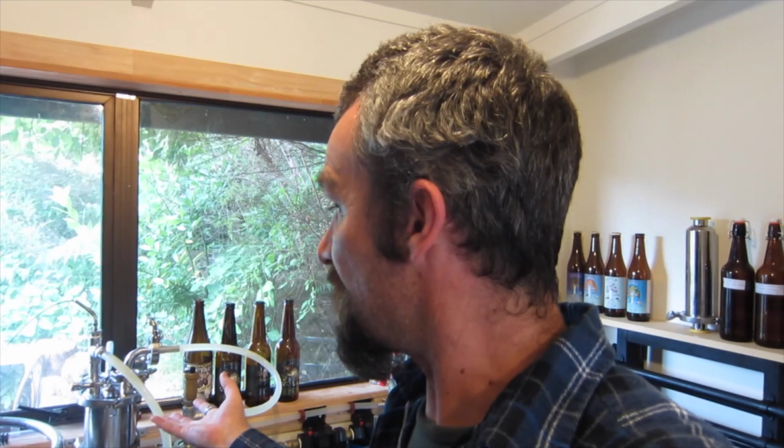I'm just going to chuck the hot pellets in there straight away. I'm not going to bag them or anything like that. So I'm going to use the mash tun to whirlpool to extract out some of that hot pellet and use the heat exchanger for cooling it down. Just for shits and giggles. Just something different. Just to see how it works.